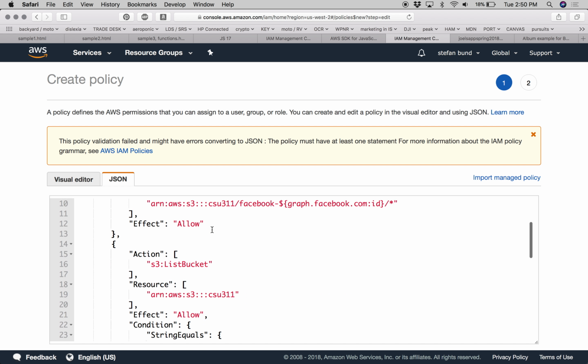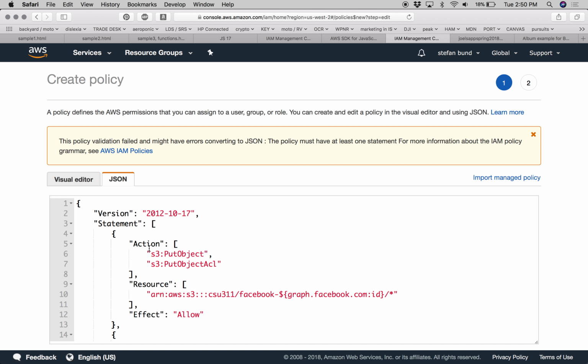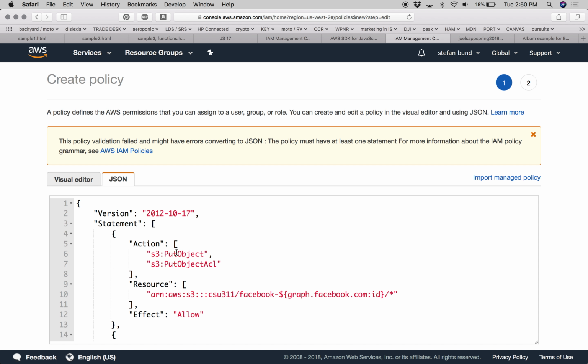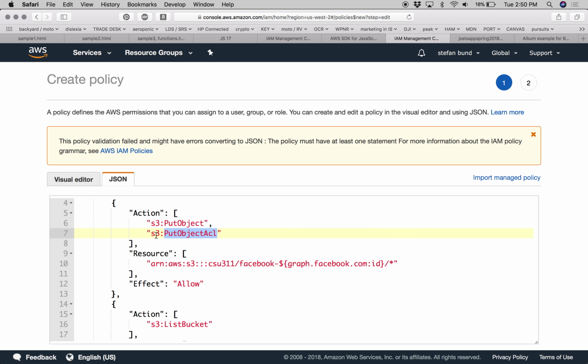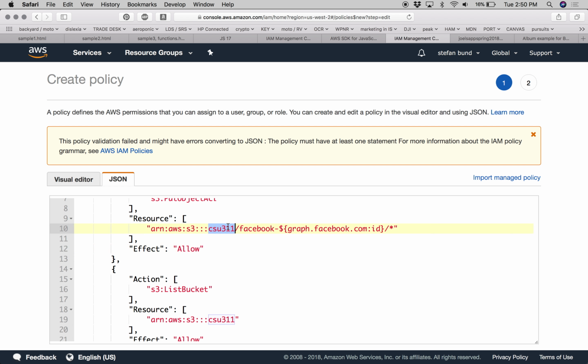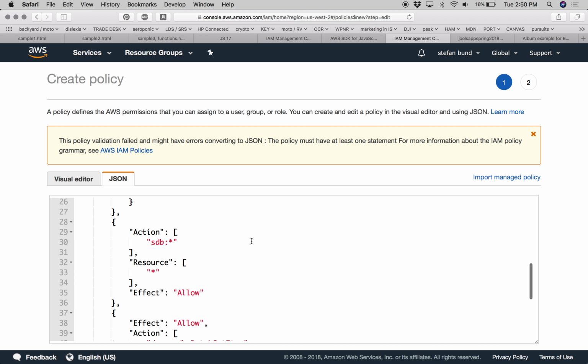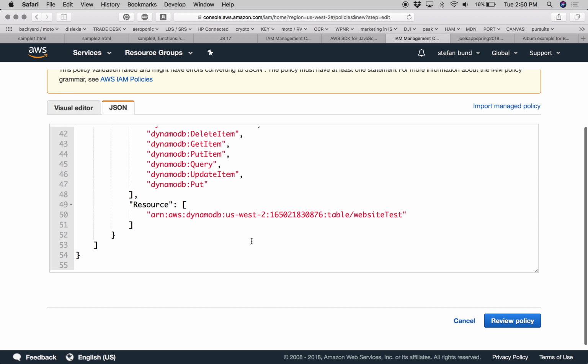What this is doing is creating some freedoms. It's saying you can put stuff and you can change the security on stuff in S3 based on that resource. And I'm going to put the name of my bucket right in there, and I'm going to change it in a minute. That gives me a bunch of other liberties, much of which you're going to use in this course.